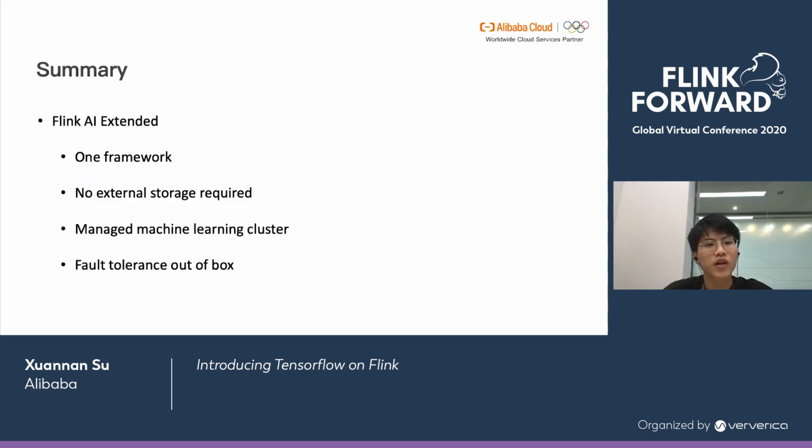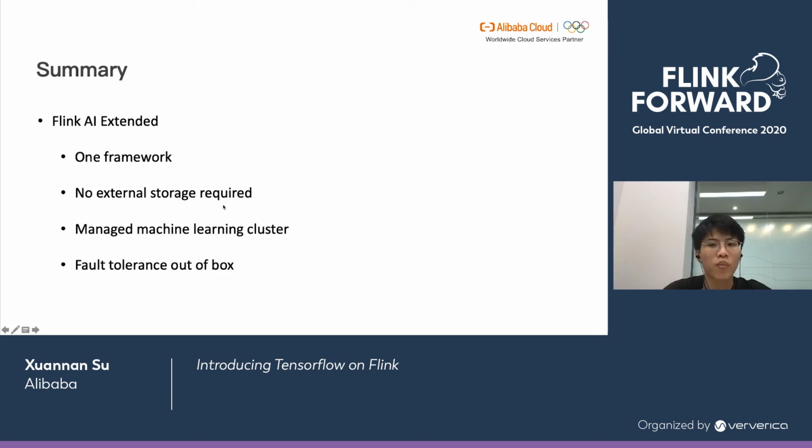To summarize today's talk, we started with the shortcomings of running a machine learning workflow with Flink and TensorFlow separately. To solve the problem, we introduced how to run TensorFlow as an operator on Flink, so that we only have to deal with one framework. We don't have to write the data processed in Flink out to an external storage.